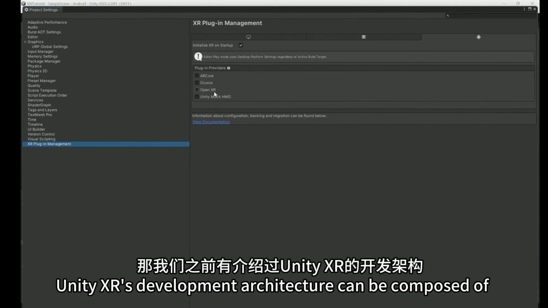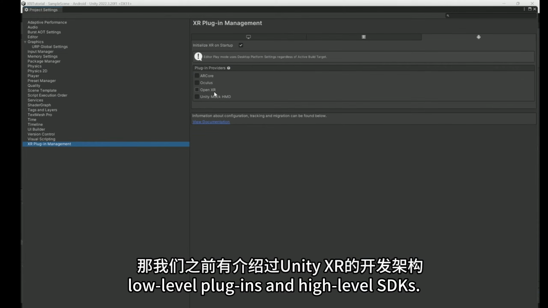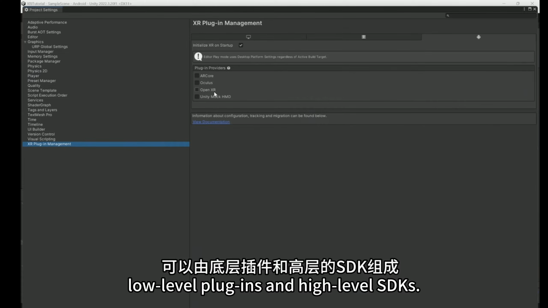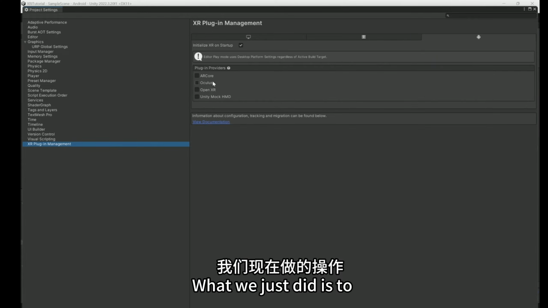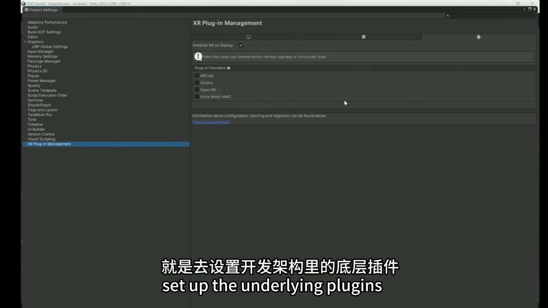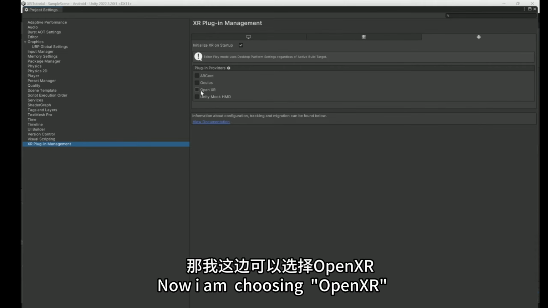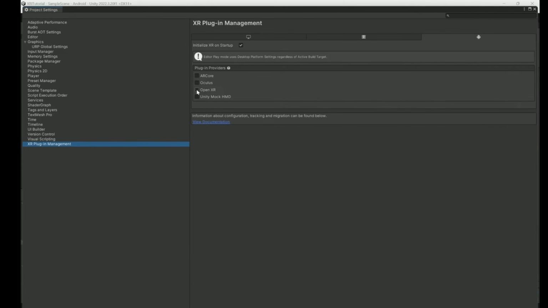Unity XR's development architecture can be composed of low-level plugins and high-level SDKs. What we just did is set up the underlying plugin in the development architecture. Now I am choosing OpenXR as my underlying plugin.